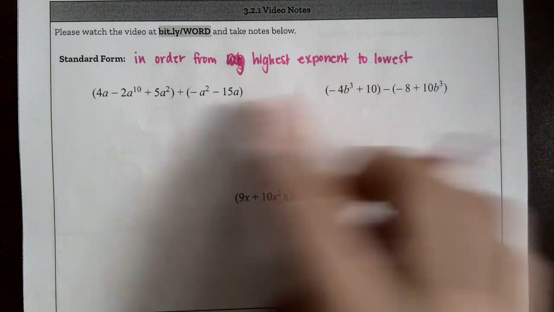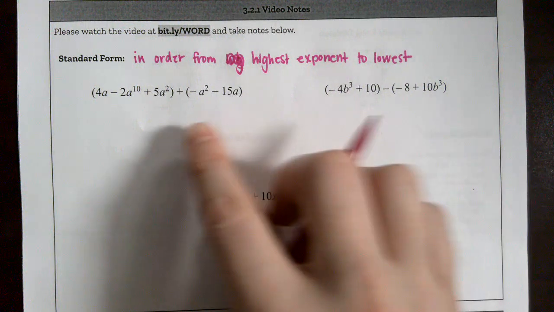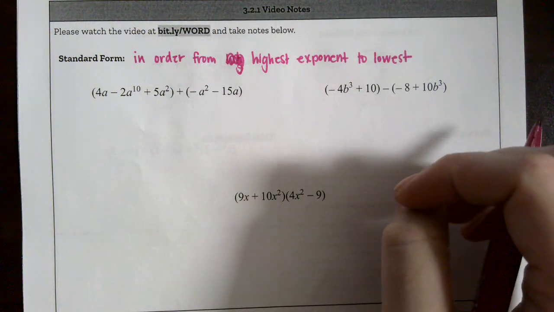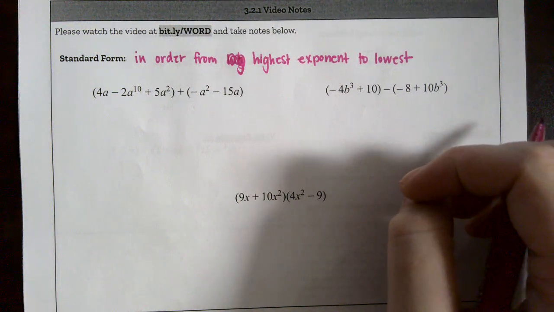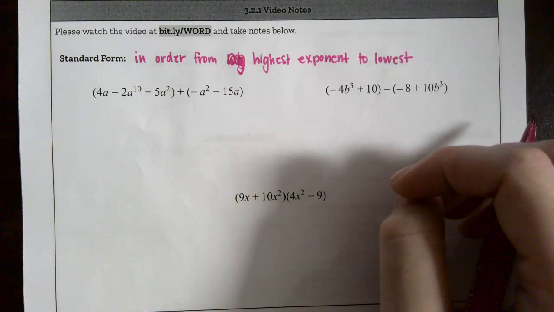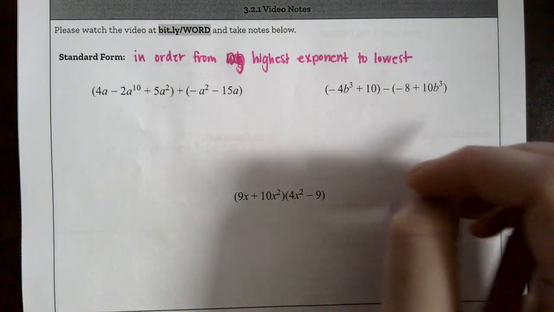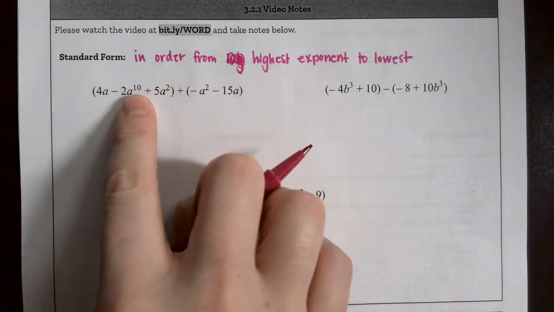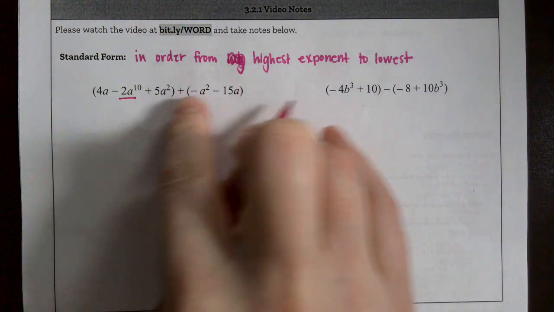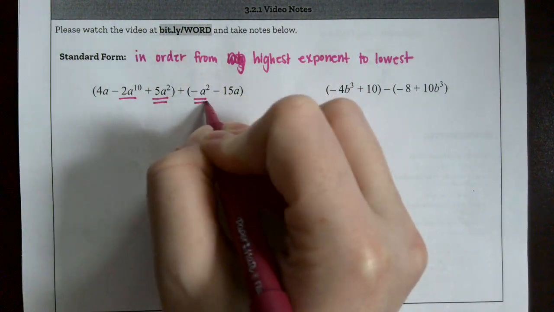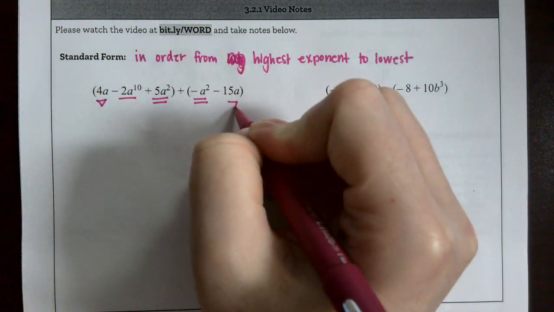We kind of went over this when we did complex numbers last unit, so this should be familiar. With both addition and subtraction, all you're going to do is either add or subtract your like terms. I like to make a little symbol underneath all my like terms so that I know what goes with what. I also typically do this in order. My highest exponent in any of these is the 10, so that's going to be the first thing. Then my next highest exponent are these 2's, so that's going to come second. And lastly will be these a's, which come third.